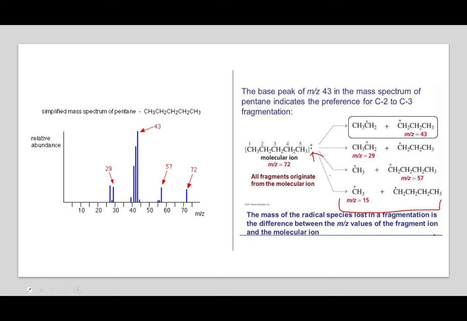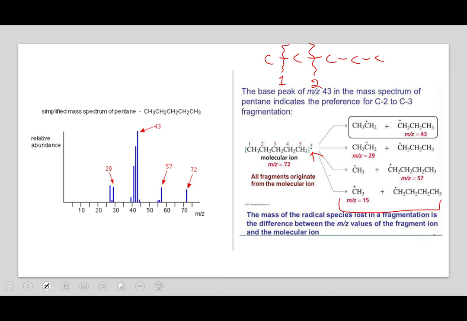All right, so let's have a look at this. There are five carbons, so let's have a look at five carbons. 1, 2, 3, 4, 5. So we're saying that the highest abundance is when we break here at this position, as opposed to breaking here at this position. This is position one, this is position two. If we break the molecule at position one, what we're going to be getting is a methyl ion and a butyl ion. Now, methyl ions are way less stable than if we were to break it at position two and produce an ethyl ion.